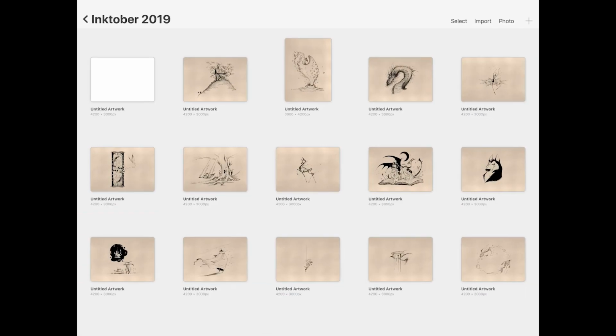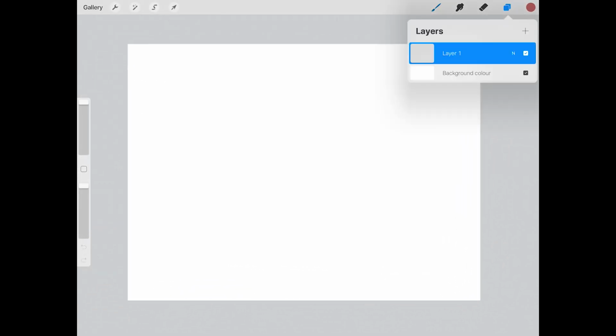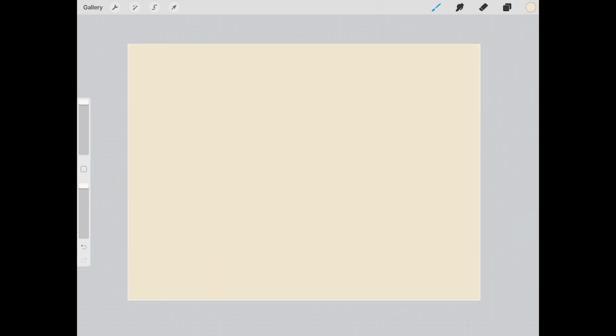So if we go back into the menu right here, you can see my Inktober there. Let's go ahead and create a screen size right here. The first method, which is creating your own paper using the already incorporated Procreate brushes, is the first method that I want to show you. So what you do is you make two layers. On this layer, you choose the background color that you would like for your paper. I normally go with a sandy kind of paper, which is fairly light, because later we're going to multiply it.